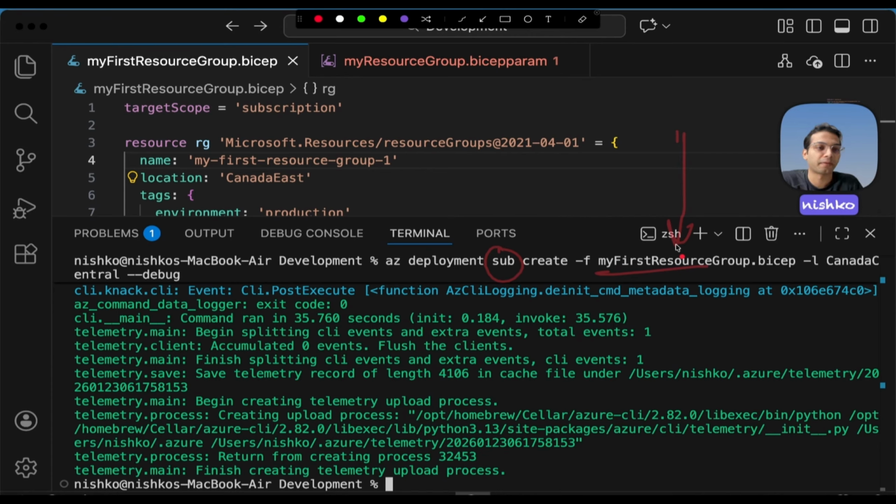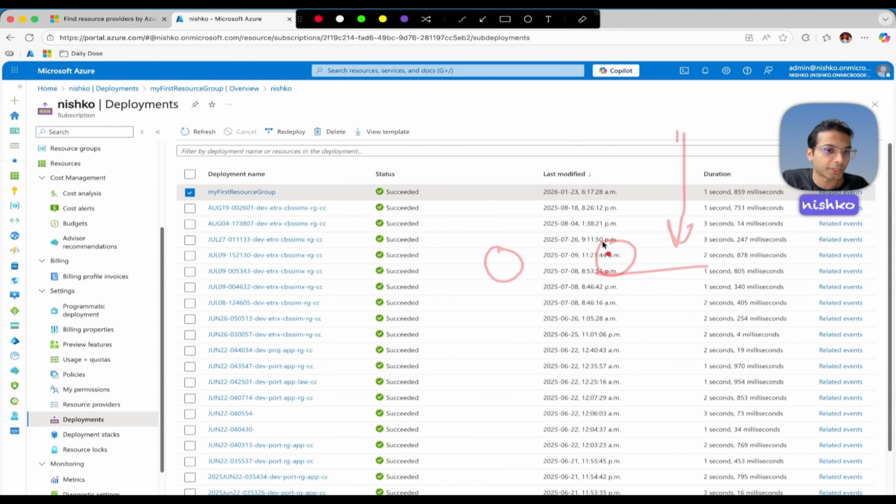It used my file name, right? But if I am changing a lot of things in the Bicep file, while the file name remains the same and the deployment is showing that name only, it is not going to create a new version of the deployment. Whatever you did in the previous one, you will lose the history. And also the resource did not get modified.